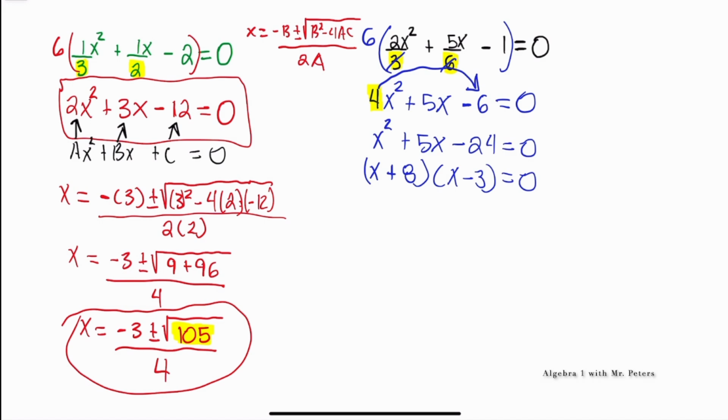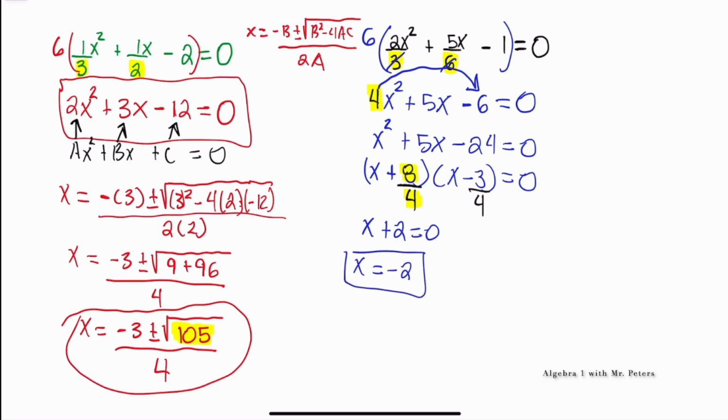But don't forget, we have to now come back and divide by the factor we multiplied. In this problem, we multiplied by 4. So when we divide, we'll get a whole number here. So this is going to turn into x plus 2 is equal to 0. So x is equal to negative 2.